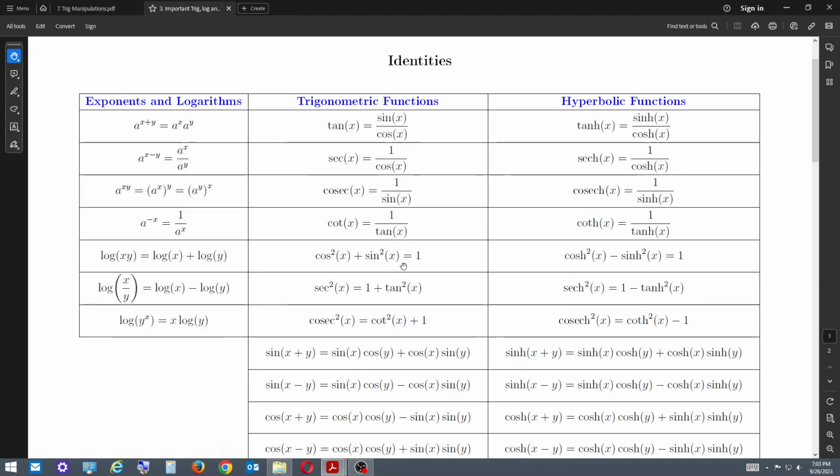The other way we could do it, which is how I will do it, is we know cosine, so we could find secant. Remember, secant is 1 over cosine. That's easy to do. We just take the reciprocal. And then using this identity, secant squared is 1 plus tan squared, we can just make tan the subject of the formula and get our answer.